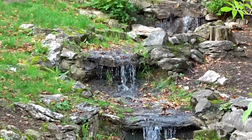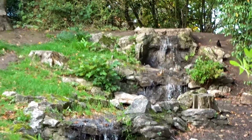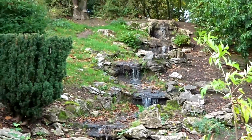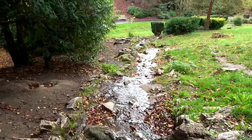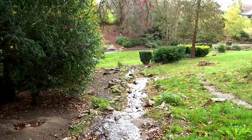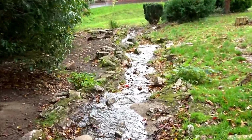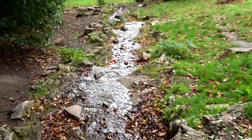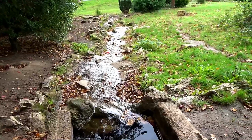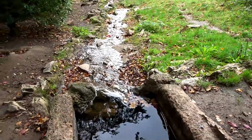There's all sorts of birds now sort of flocking round to get a drink, have a bath, etc. It is actually flowing quite well. There's lots of birds coming, but none are having a drink. I don't think they realise what it is yet. Well, there was a big stone on the top here which is now on walkabout. So you get all sorts of leaves in there clogging it up if they don't do something.